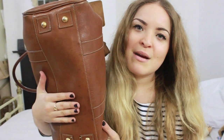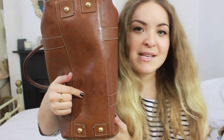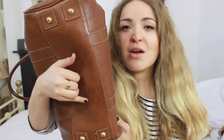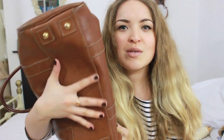I had pesto in my bag, and my Tupperware leaked, and sadly I have now got a pesto stain. I'm so glad it wasn't at the front of the bag, so I don't really mind so much about that being a problem, and that is so much better than it was. This was about 6 months ago, but it was so much better than when it first happened. So it has sort of rubbed in, it's moulded into the bag, and actually I don't mind it so much. It's at the bottom, and it's something I expected.